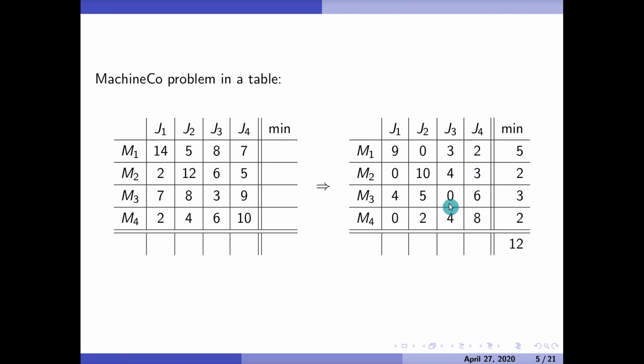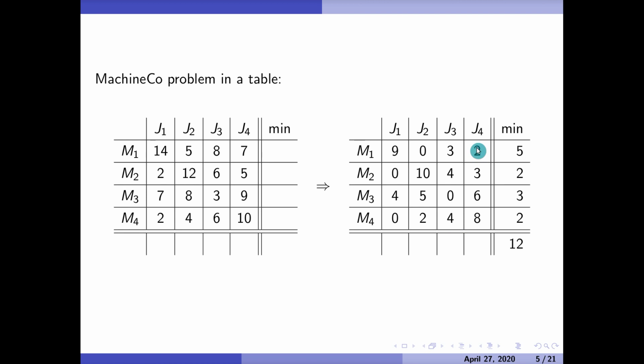So no matter how we make the assignments, the cost is going to be 12 or more. Notice that if we were able to make the assignments in the 0 positions, the cost would be 12 exactly. Okay. Now, I've got the minimum for job 1. I've got the minimum for job 2 as 0. The minimum for job 3 is 0. But notice that the minimum for job 4 is not 0 yet.